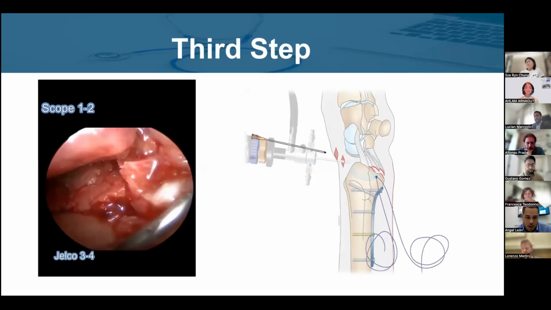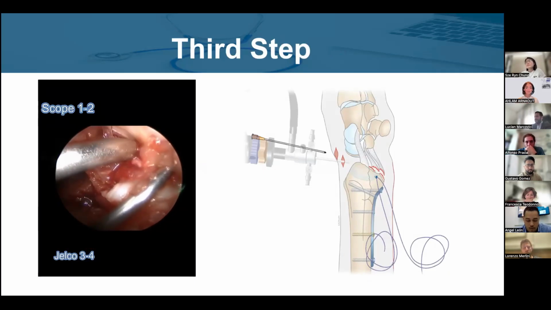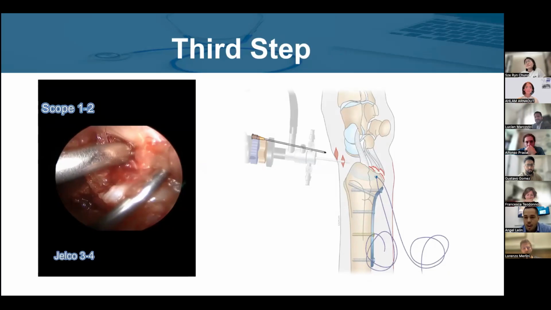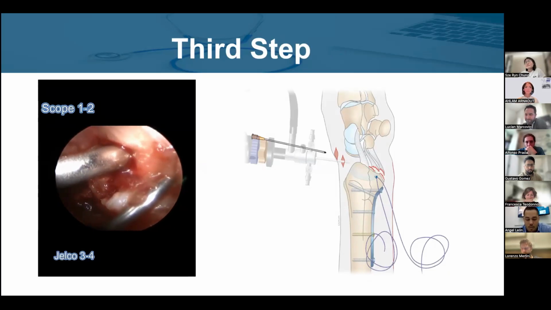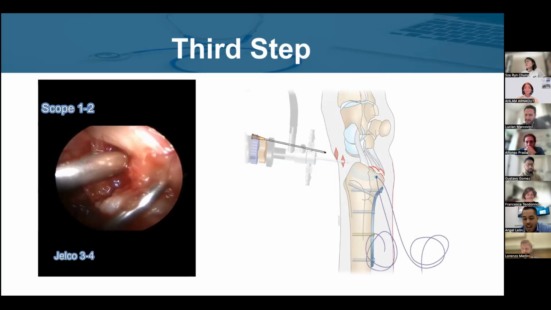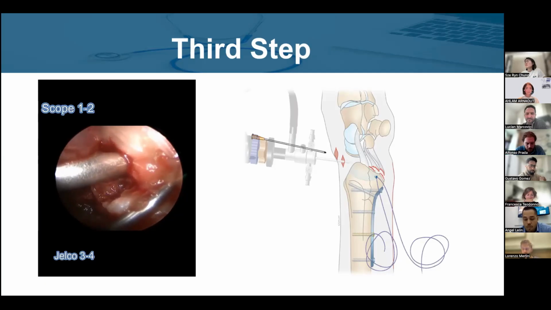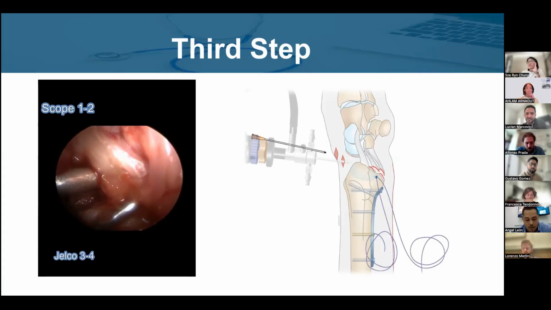As the third step of the technique, we introduce the catheter passing through the short radiolunate ligament. At this point, the catheter was loaded with one strand of the suture of the anchor. It is very important to ensure that the suture forms a loop at the end, so the entire strand does not pass through. And also, you have to be careful with the median nerve when the catheter passes through the volar side.